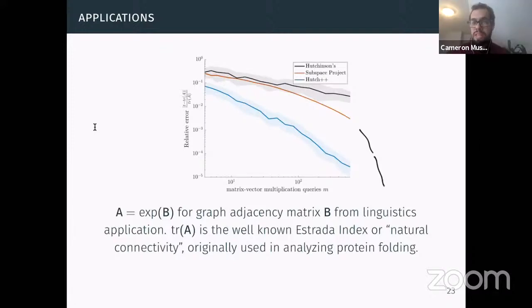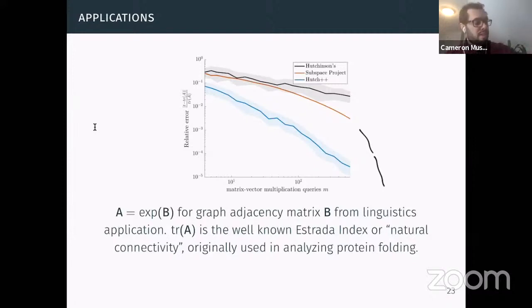Yeah, I think it depends on the setting a little bit. One nice thing about defining it with respect to A is it lets you abstract away whatever algorithm you're using to approximate the matrix exponential. So it lets you compare these trace estimations based on the trace estimation part itself, and ignore how you actually computed the matrix exponential, because you might have many ways of doing that. But I agree, one thing we're interested in is proving optimality guarantees for approximating, let's say, the trace of the exponential. And in that case, we would count the number of iterations used to approximate the exponential.